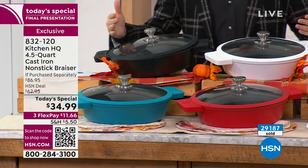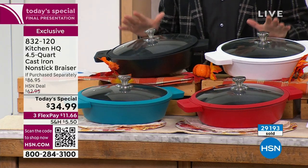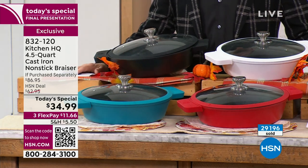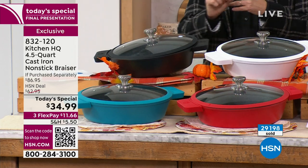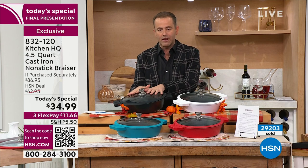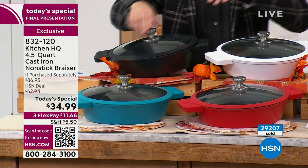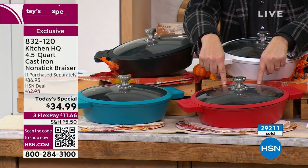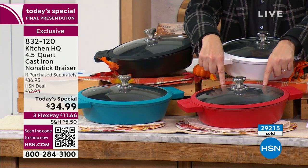We are now over the 29,000 threshold. We are now officially in sellout quantities. So we're taking our final orders as we speak. I don't have any advanced order, extended delivery. This is the last of it. Final 150 if you're looking for black. Final 200 or so if you're looking for teal. Red is most available, I'm being told, but is the best seller. So it kind of cancels each other out. Red is selling the fastest.